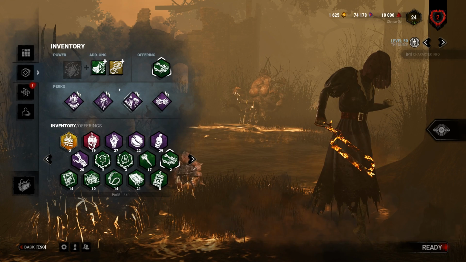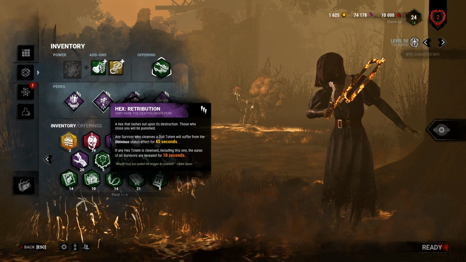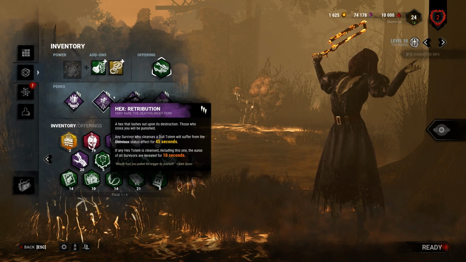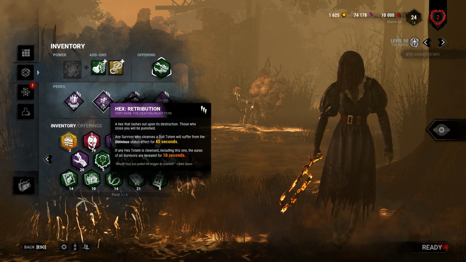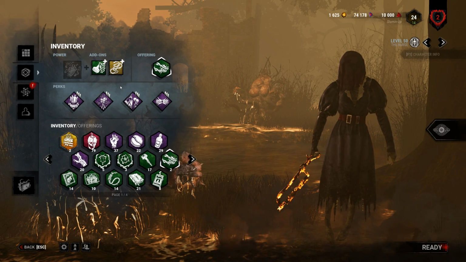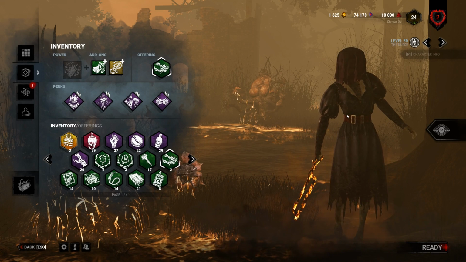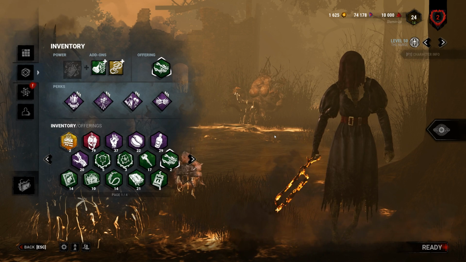And so the idea with this is you run Undying, and Retribution doesn't do anything aside from just show the auras of people for 10 seconds whenever a hex is cleansed. So, at the very least, if both of these are cleansed, if say Undying is cleansed first and then they cleanse Retribution, I'm still getting at least 20 seconds of just map-wide aura reading as Nurse. And Nurse is the best killer to take advantage of tracking, and just having information like that is very good. So, at the very least, you got 20 seconds.